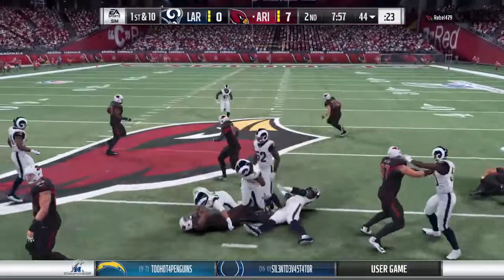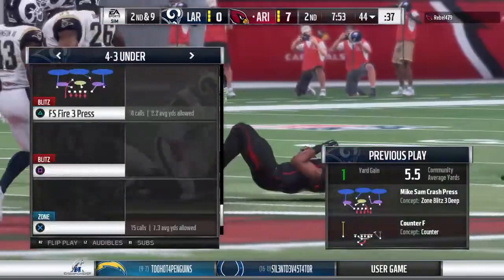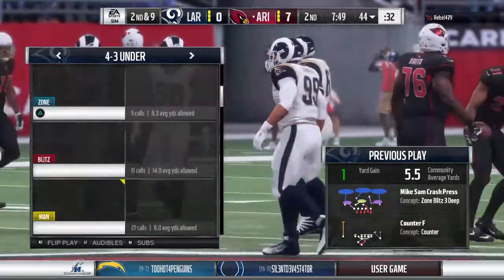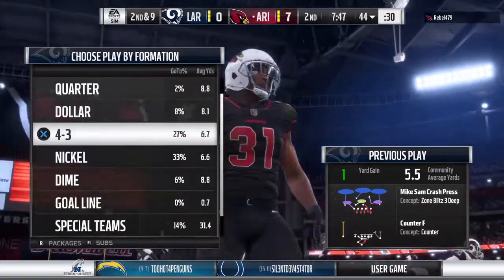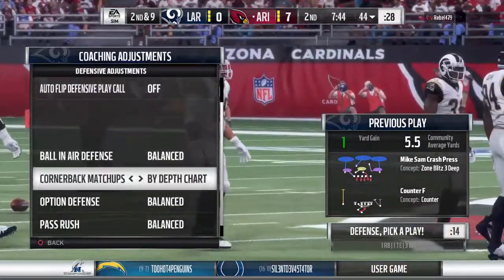Johnson on the counter. And he'll push his way up to about the 44 here. Just a yard on the first down carry, so it's 2nd and 9. Nice job by that defensive front there to hold him to a short gain on first down. Well played, I must say. Yeah, only getting 1 yard. There was no room to run.